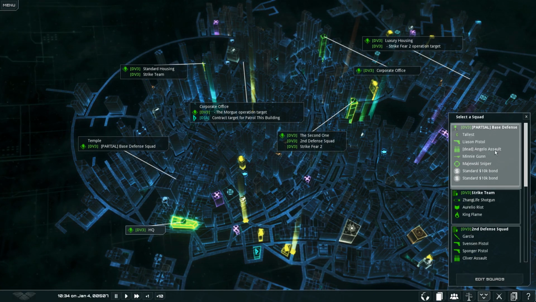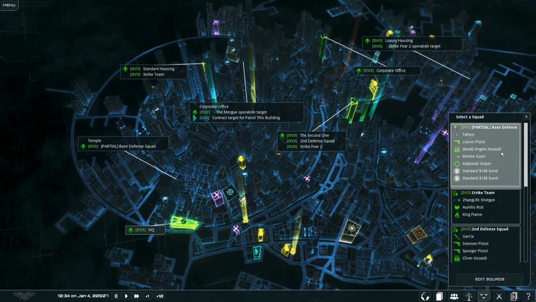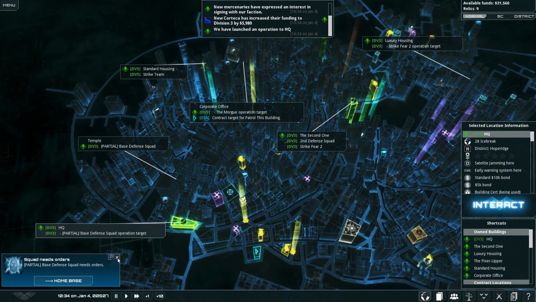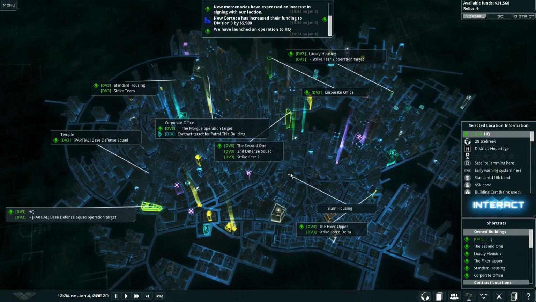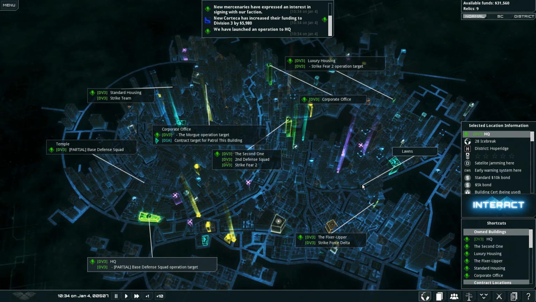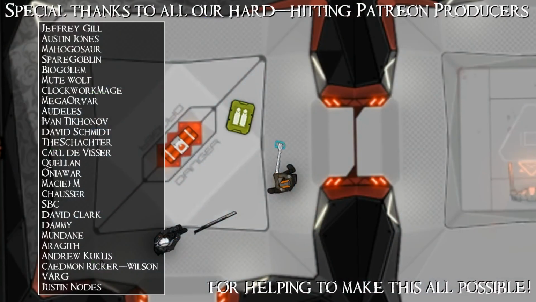Alright, let's send the base defense squad back home. Unfortunately, the one rifle unit that died during the mission was my rifle unit. Because of course it was. Ugh. Alright, well, that's unfortunate, but on the whole, a very successful episode. We got a lot of things done here, by which I mean we killed just a huge amount of people.